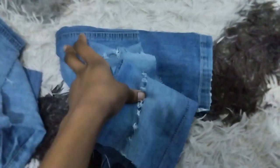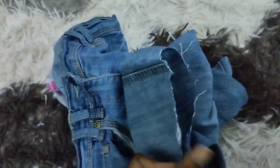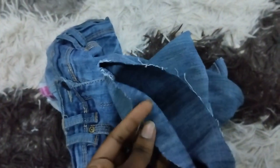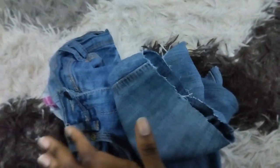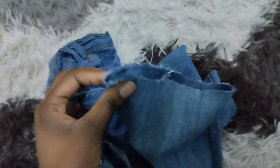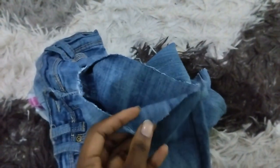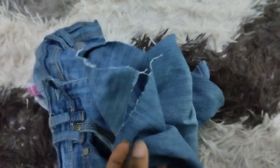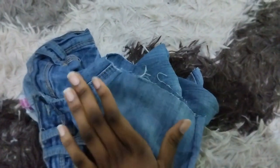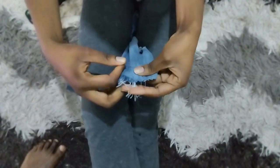After cutting, this is the piece I now have to wear, but I can't really wear it when it's like this. So I'm going to make these edges look nicer and more rugged. By using the needle I'm going to show you how to make this not look so straight and boring, so that it will be more comfortable, more classy, and more presentable.